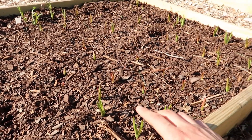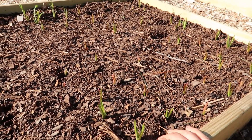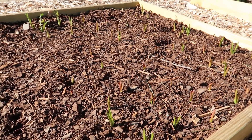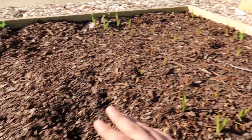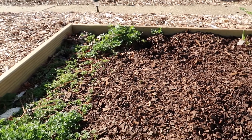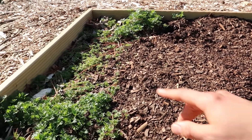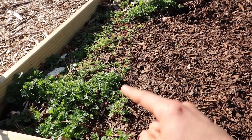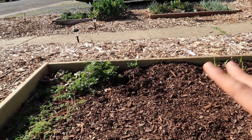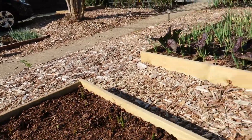This is my garlic bed — I planted this garlic about a month ago, just trying to see if garlic will grow even without overwintering, and they are growing pretty nicely. These over here are all larkspur — they have pretty blue flowers. I spread the seeds here last fall, they sprouted in the winter, and now they're growing. I'm going to be picking them up and transplanting them to spots where I actually want them.